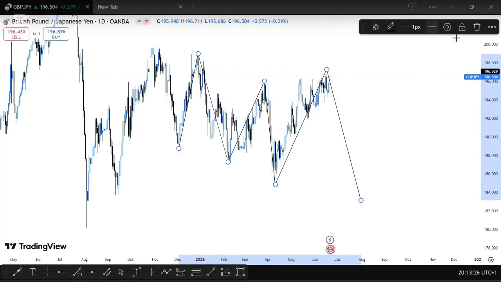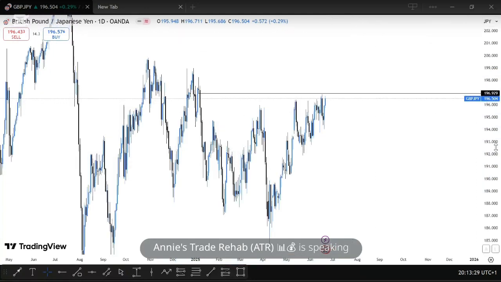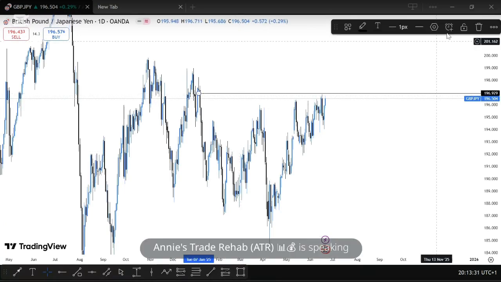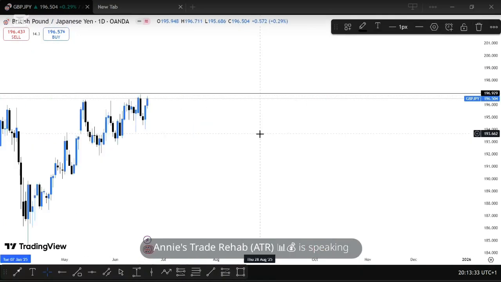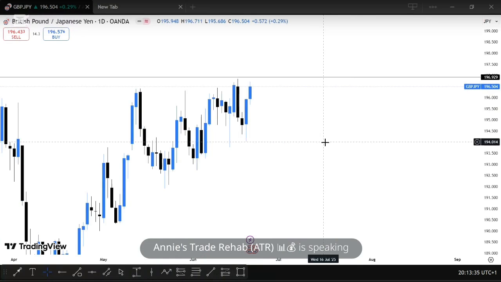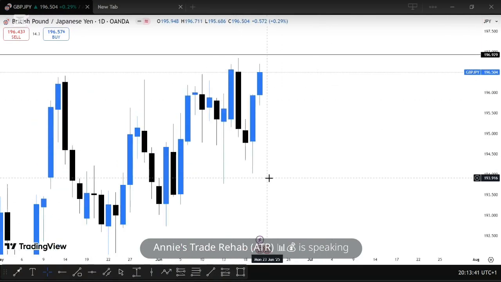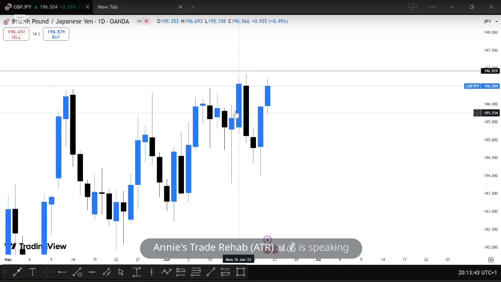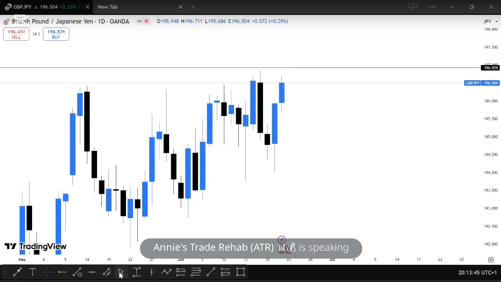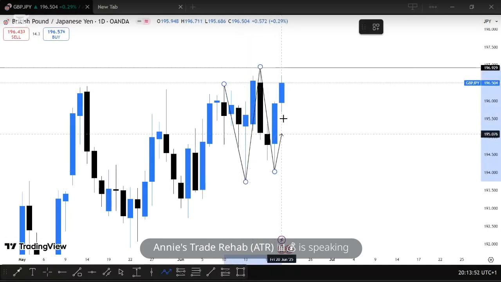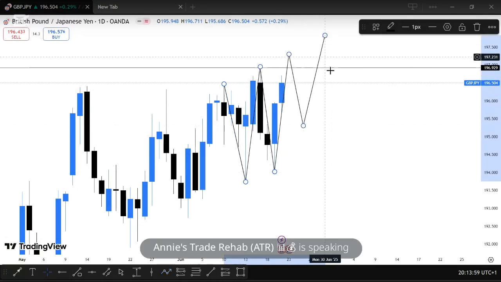Okay, so that's what I'm expecting price to do. And okay, let me leave that. If we go internally, we are still very bullish. So what I just showed now is the bigger picture for GBPJPY. But if you look at the smaller picture, we are still very bullish. We don't have any confirmation that price is going to sell yet. So we are expecting something like this, tap into this POI, and then have something like this to continue the move.